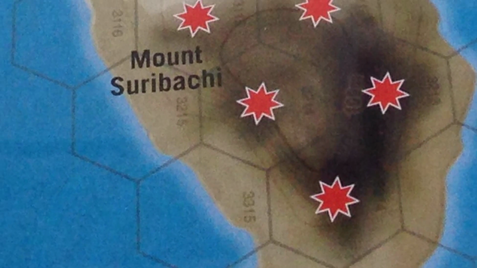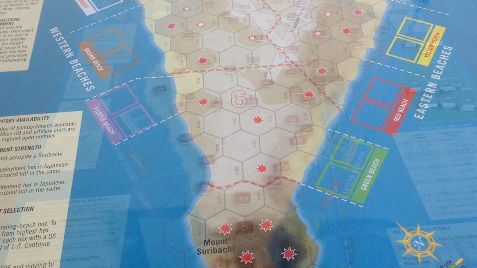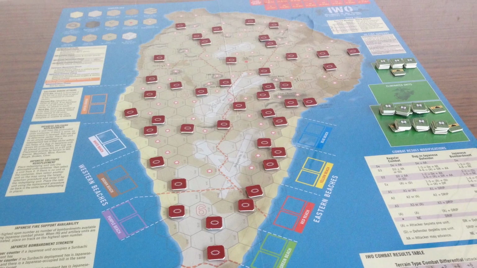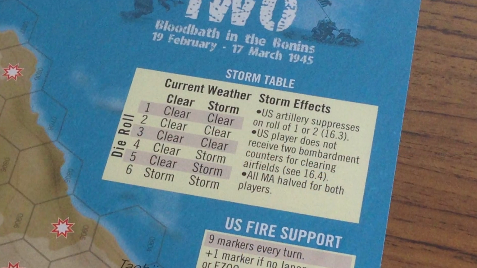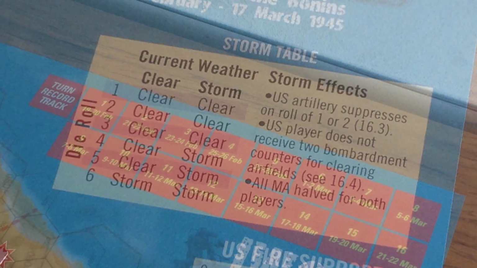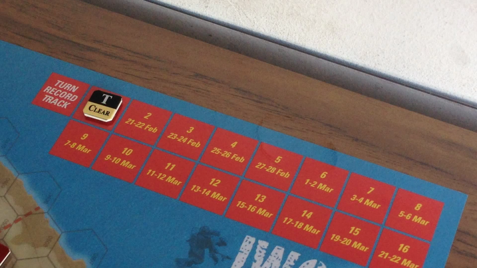Take the Japanese units, put them face down, give them a good mix, and place them on the red-marked initial deployment hexes on the map. Roll for weather on the storm table, and then place the turn marker on turn number 1. You're now ready to begin play.